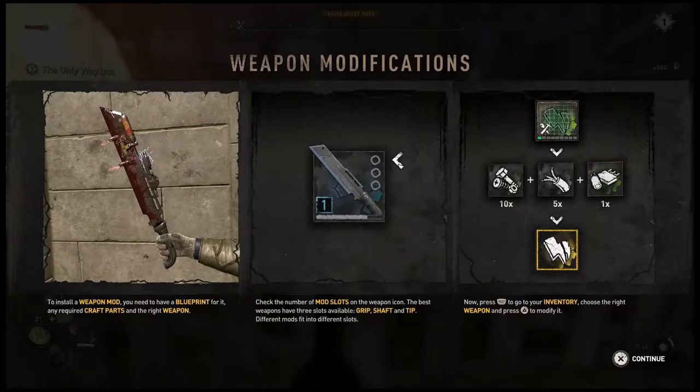Here we go. Weapon modifications. To install a weapon mod, you need to use a blueprint for it, any required craft parts, and the right weapon. Check the number of mod slots on the weapon icon. The best weapons have 3 slots available: grip, shaft, and tip. Different mods fit into different slots. Now press the touchpad to go to your inventory. Choose the right weapon and press triangle to modify it.